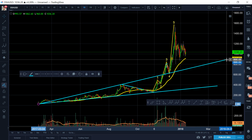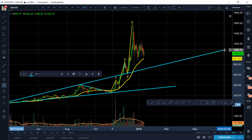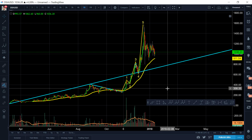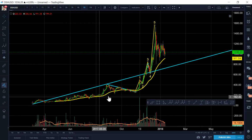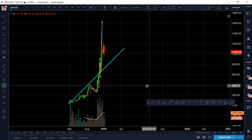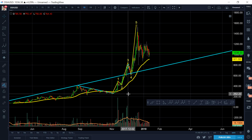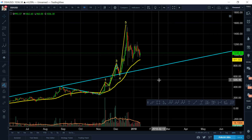So we get, you know, this one here obviously acts as a support, okay? It obviously acts as a long support now, whether we like it or not. This one here, we're not going to need to worry about that. But what we do see is it's moving parabolically, right? It's definitely moving parabolically, like on a weekly it is. We don't see too much of it here right now. The volume is declining on the weekly, so we know that it's in the correction phase right now. See, we know that this is a motive wave up because there's lots of volume, but then it curves upwards and then starts to come down during the correction process.